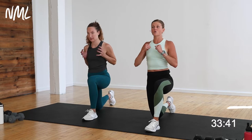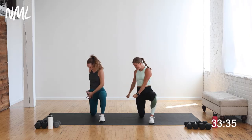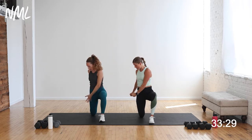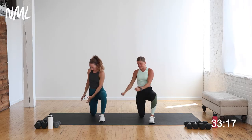Go hip, go chest. Over the shoulder, chest, hip, shoulder, oh, sorry, I said that wrong, let me get it. Hip, chest, over the shoulder, hip, nice. Right there, you're just walking through this movement. You're gonna do it with a dumbbell today. This is not a spinal movement, okay? What I'm trying to say is your core is meant to stabilize your spine as the arms and legs move. One more, right there. That's what I'm trying to say.